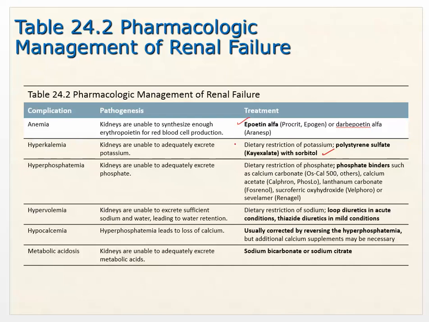But of course, you can see on a lot of these that, even though I didn't highlight it, dietary restriction of potassium. If your kidneys aren't able to adequately excrete potassium, then you just try not to take as much potassium. But there are also binders, so this KXLate will actually prevent absorption of potassium in the gut. Hyperphosphatemia, so phosphate binders, such as calcium carbonate, something that just kind of reduces the phosphate. And of course, there's your dietary for hypovolemia.